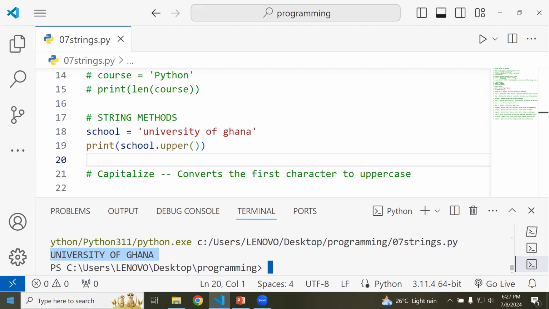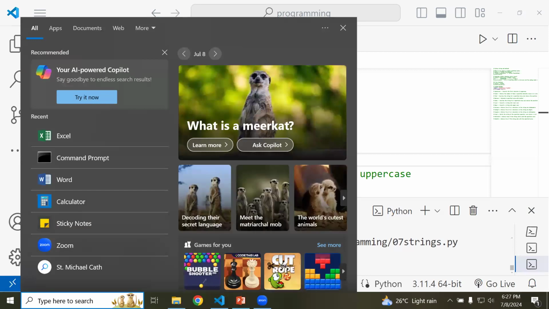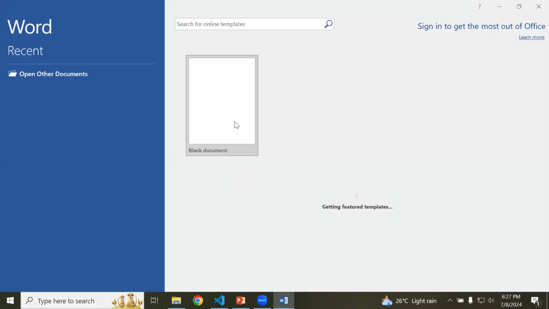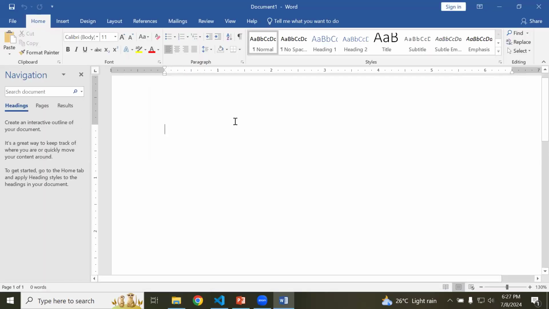Now, one of the things I've found interesting to also share with students is what we have over here. Let me just show you this quickly. This is just for you to appreciate some of the things we see. So what I did was University of Ghana, with a small letter u.